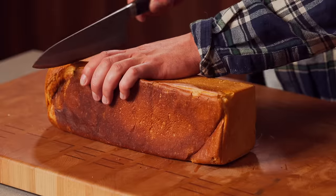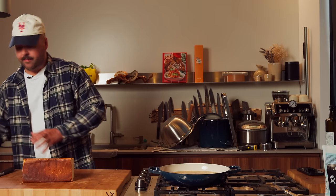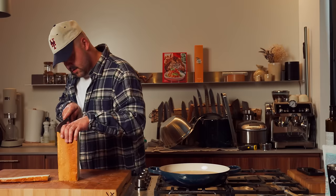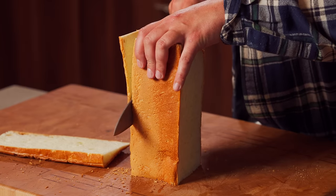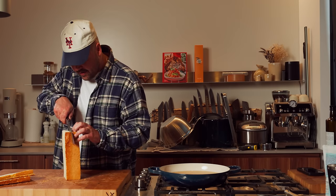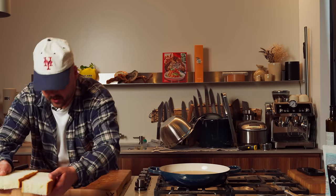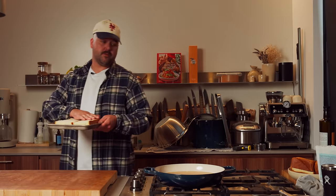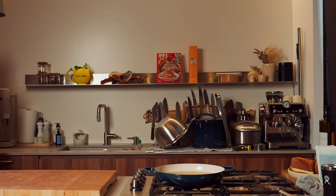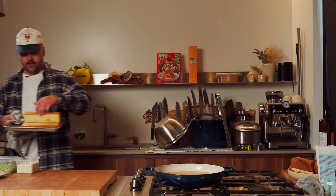We're going to start assembling our sandwich and then cut it to see how beautiful the inside is. For the bread, I'm going to cut both tips off — this is a beautiful milk bread, not Japanese, but that's what I found today. I want to cut the top part off too, then cut this in half as evenly as possible. We're going to put these in the oven to toast — no need for butter because we have lots of fatty components. Nice and golden brown.